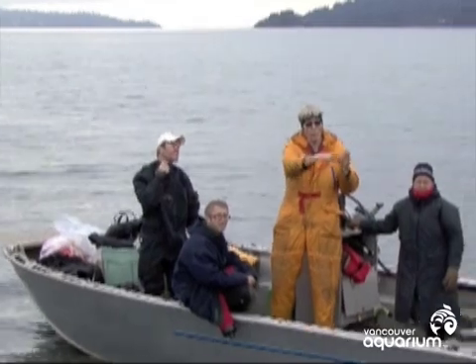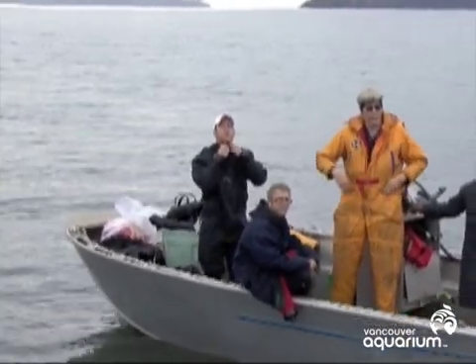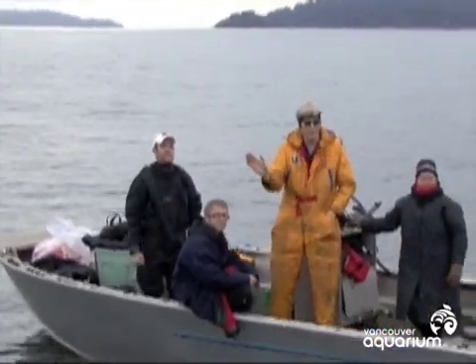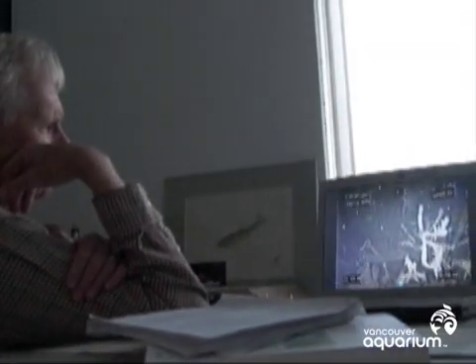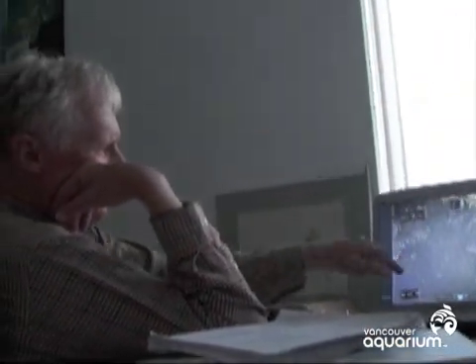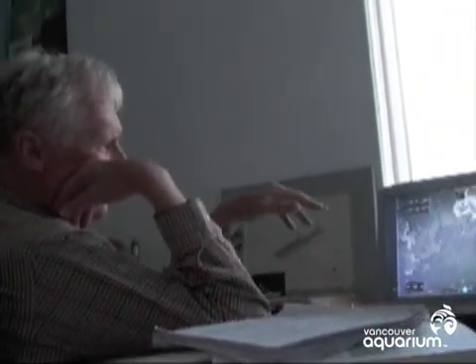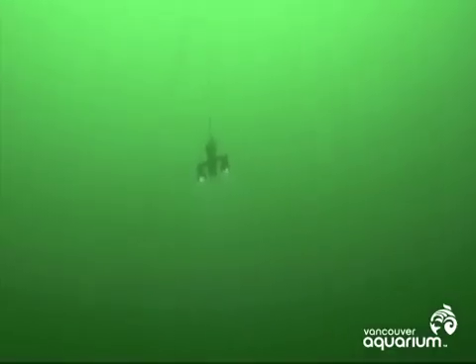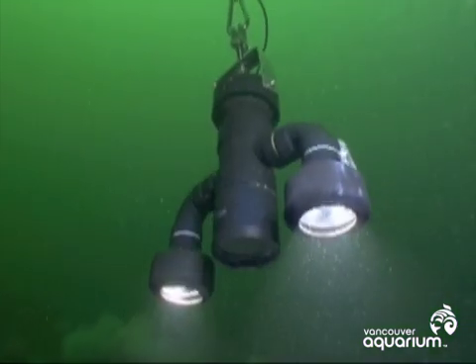The whole thing is just holes and it's really, really delicate. It's a crime against nature whenever an ROV goes near because it just absolutely destroys them. The current wasn't so strong, and Kelsey actually put the camera almost right onto the substrate of the bioherm — down in between the sponge where we weren't going to damage it. This should be a methods paper because you're doing a superior job to any ROV. You really are.